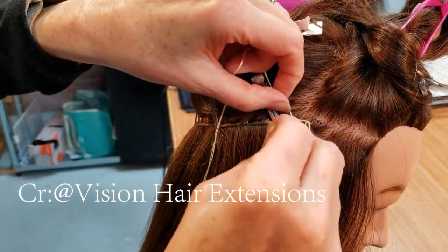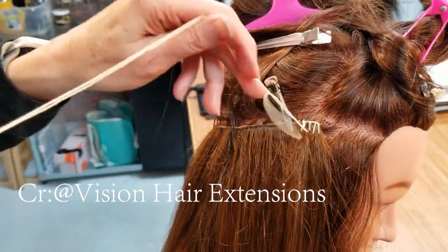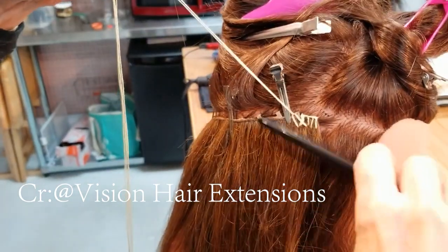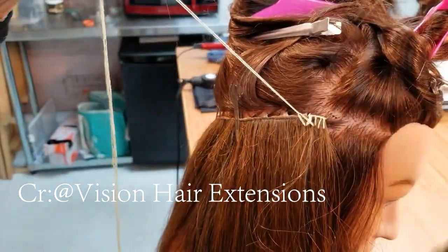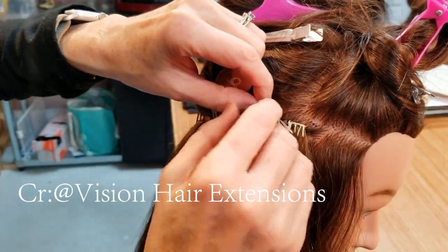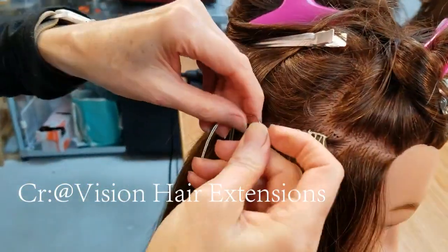Now that the hard part's done, start sewing in the opposite direction along the weft, making sure you're always sewing behind either the chained hair or a bead. Make each stitch 3/4 of an inch apart. This stitch is called a blanket stitch.